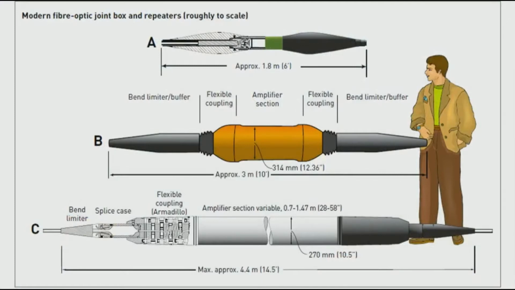But the thing that makes them quite large is these bend limiters on the end, because what you don't want to have happening is this cable coming in accidentally gets bent at a right angle before it goes into the repeater, because once you bend a piece of fibre optic beyond a certain limit, you break the fibre and then it's no good at transmitting the light. Yeah, exactly, and you get signal loss and all that sort of stuff. So that's why if you ever get fibre installed in your home, make sure that they're not putting it around 90-degree corners and things like that.